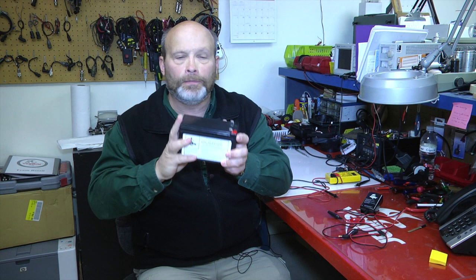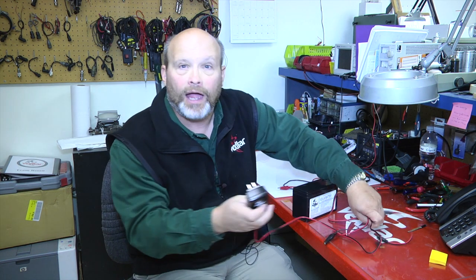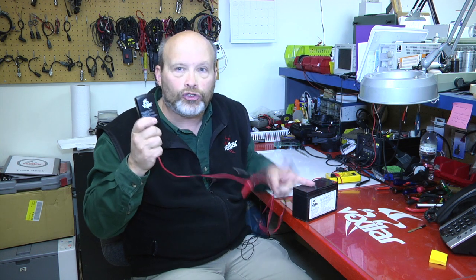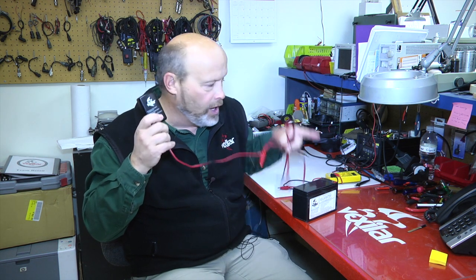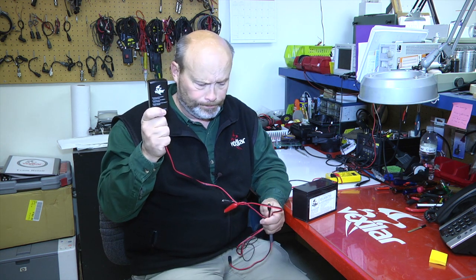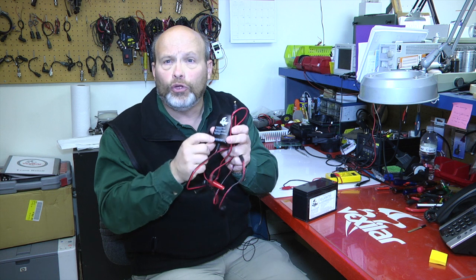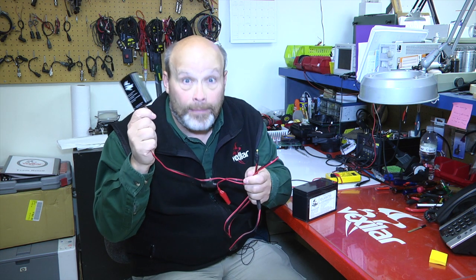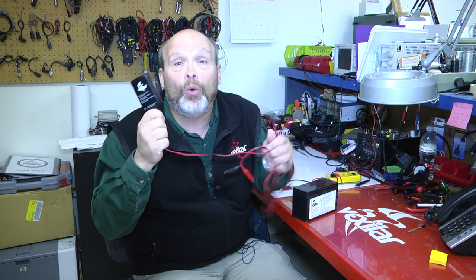Now, these batteries can handle a lot of recharging, but only with a specific type of charger. Vexilar supplies a fully automatic digital 1-amp charger. Do not try to use your car battery chargers on charging these batteries. You must use the Vexilar certified chargers. And the lights on here tell you what's going on, but let me tell you a little story. If your battery is already dead, the system, being fully automatic and digital, doesn't even know there's a battery in your system, and it'll still show a green light.